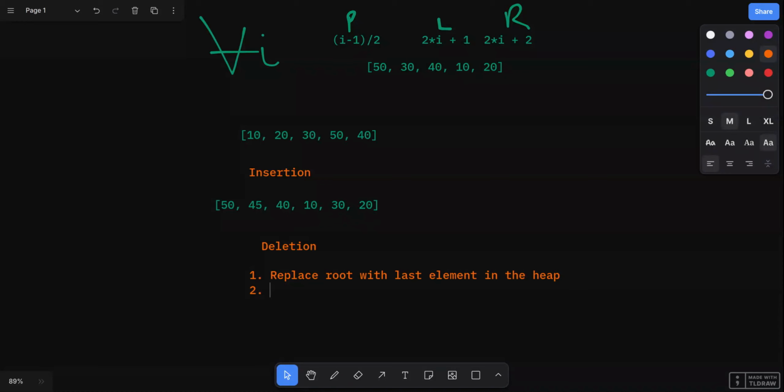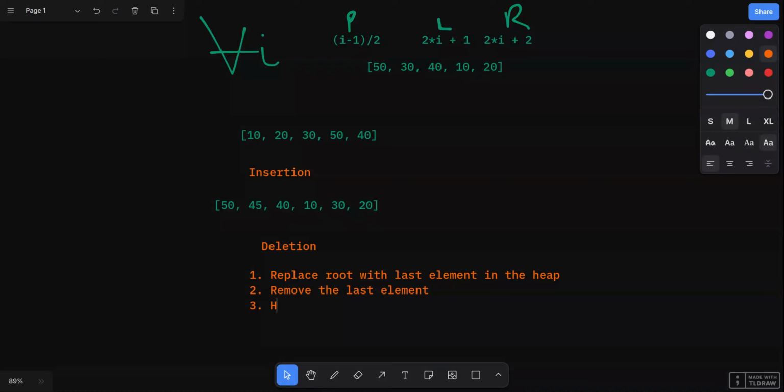After replacing this, the next thing we do is we remove the last element. And finally, after removing the last element, we heapify down, or bubble it down, so that we can maintain the heap property.